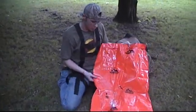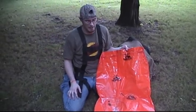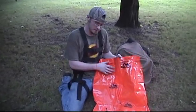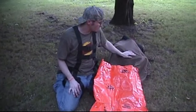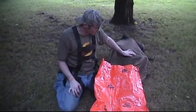So it worked really, really well. We put it through, you've seen what kind of stuff we were dragging it through, and it worked like you wouldn't believe. It really did. It's slick. I mean, this thing is slick as butter. It really helped out. Even this big bulky awkward bag here really made it glide right through the grass.